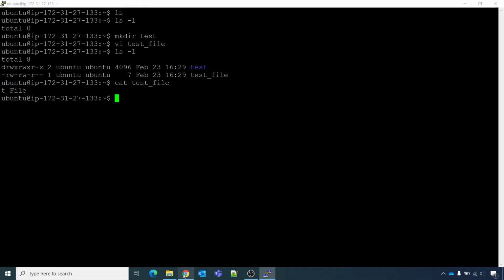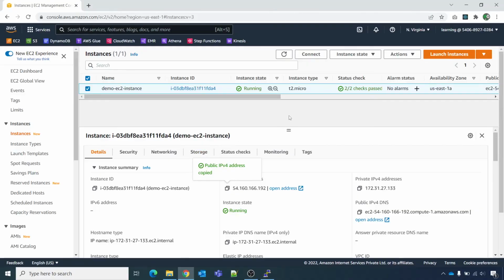So using this process you can easily connect to an AWS EC2 instance from Windows or Linux. In this video we have talked about how to convert the .pem file into a .ppk file, which can be used to connect to that AWS EC2 instance, and the command to connect to an AWS EC2 instance from a Linux machine is also there in the description section of this video.